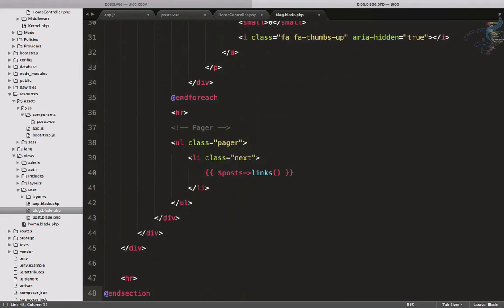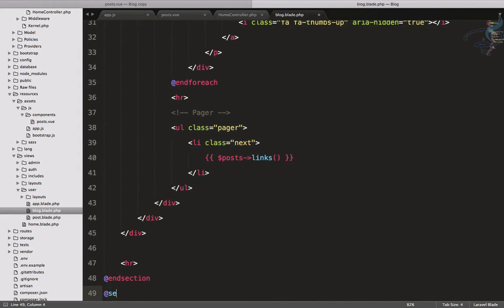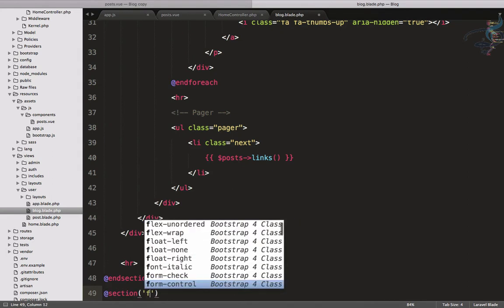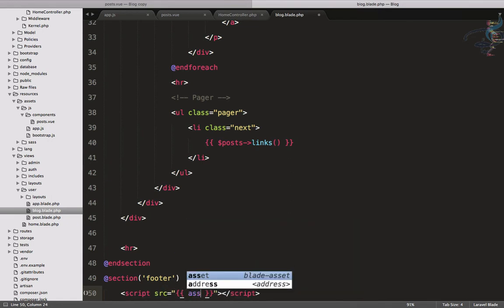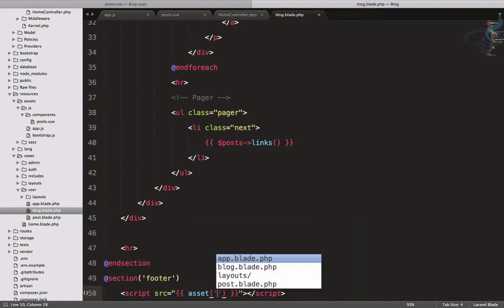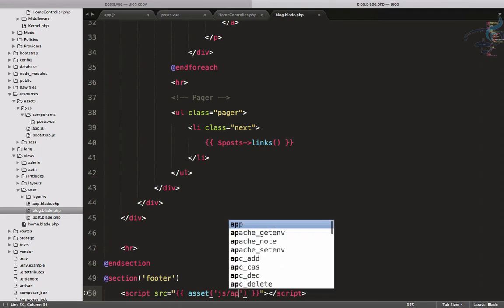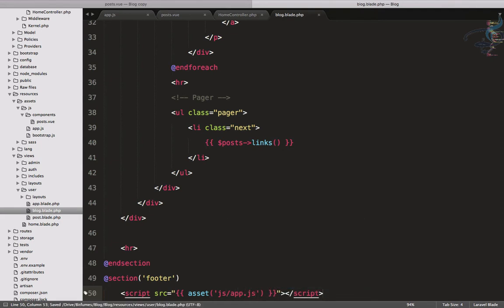So what I will do, I will create here a section of footer, and here I will give a script source having asset, then I will say js/app.js. That's very nice.